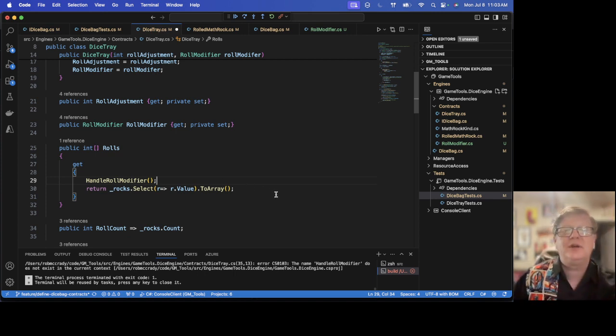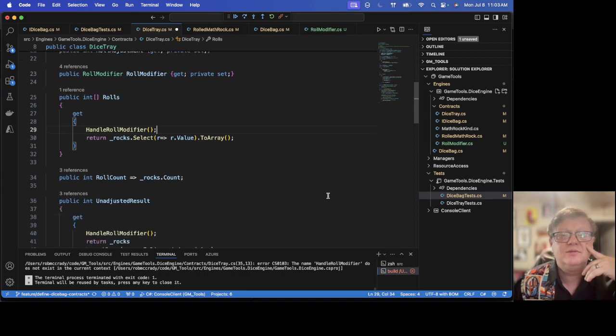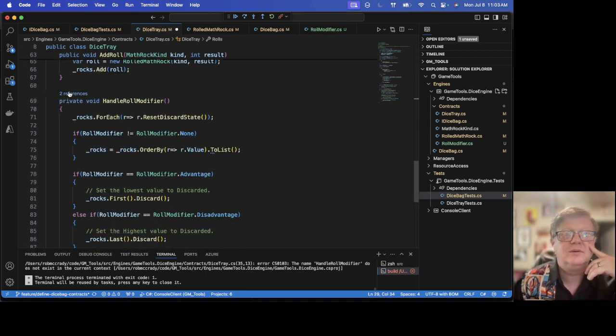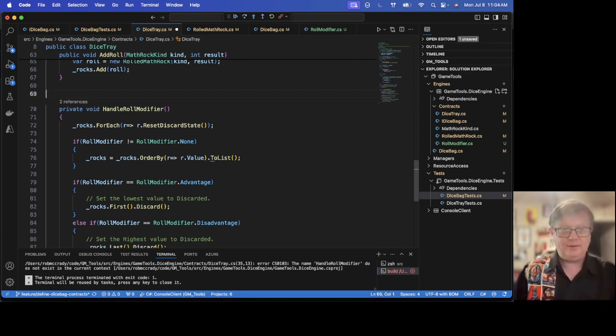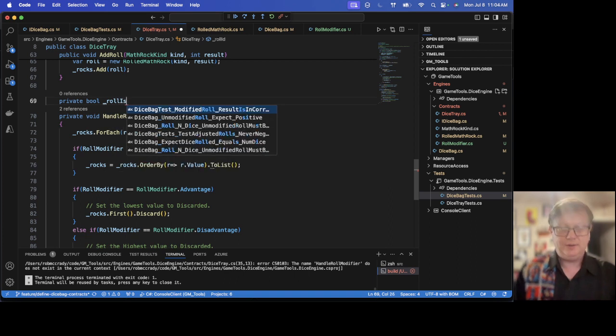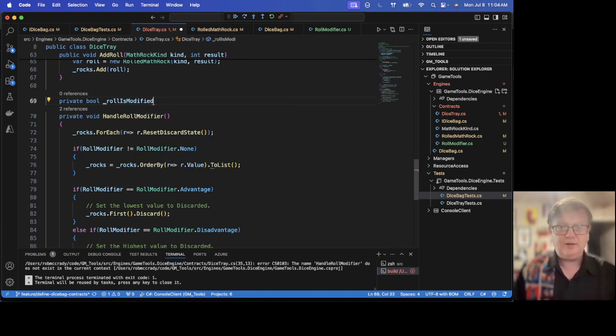Now we don't necessarily want to run this method every time we query one of these properties. So I'm going to add a private bool, roll is modified.